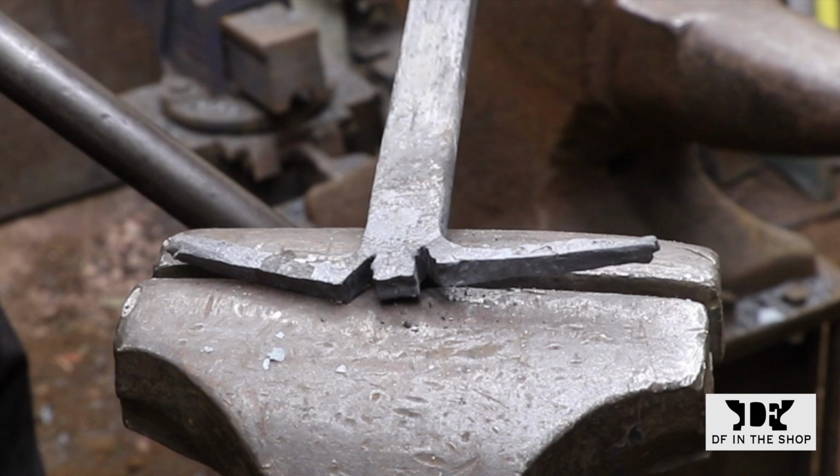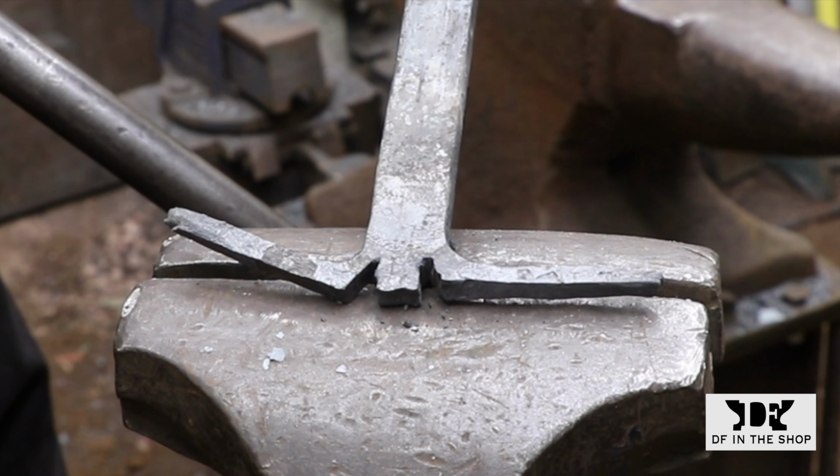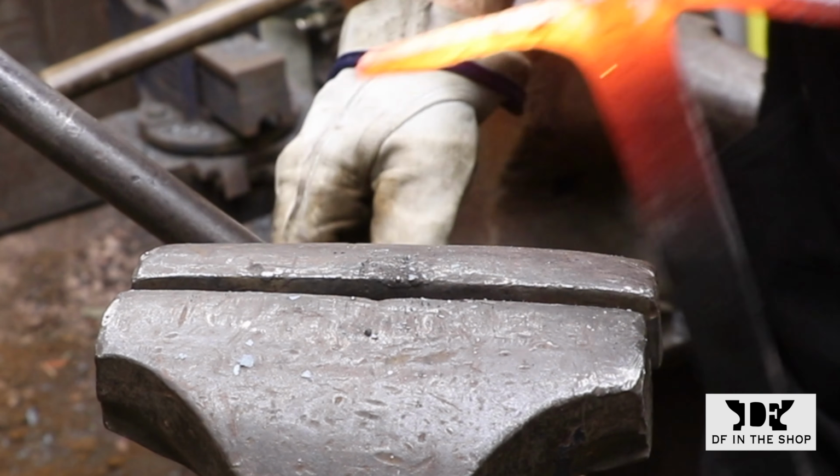Here you can see the thick square corners that were created on the tines because I tried to hammer this detail flat too soon. It isn't going to affect the overall look or the strength of this detail, but it does mean that I have to do a lot more hammering in that area than I would like.